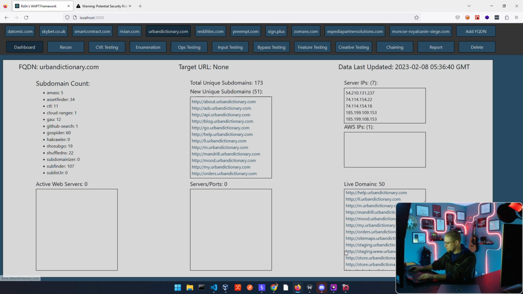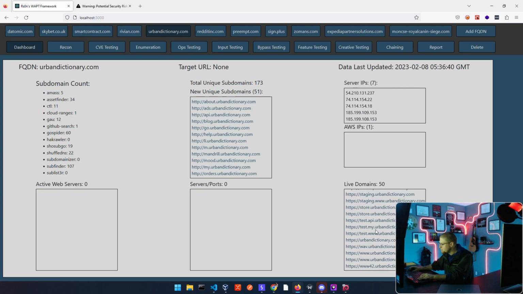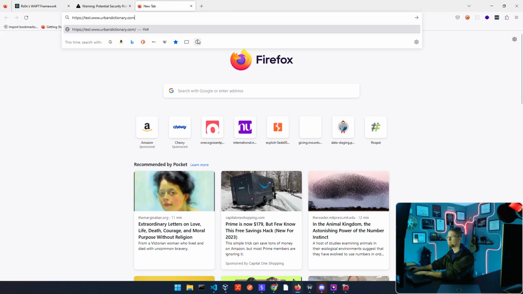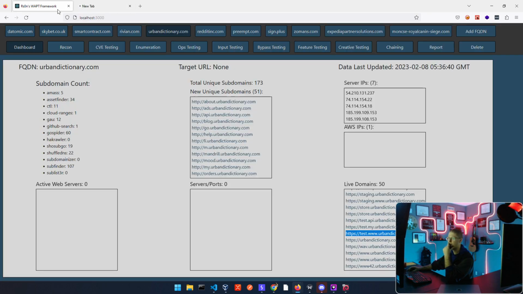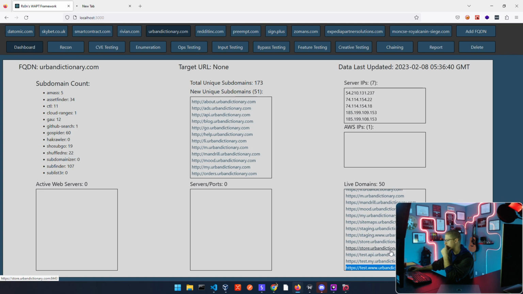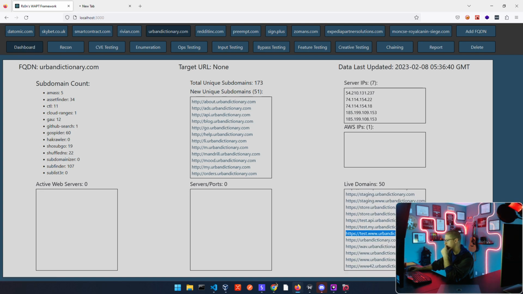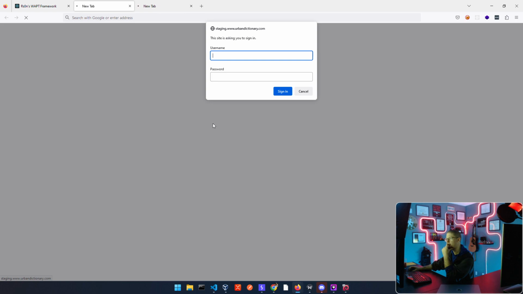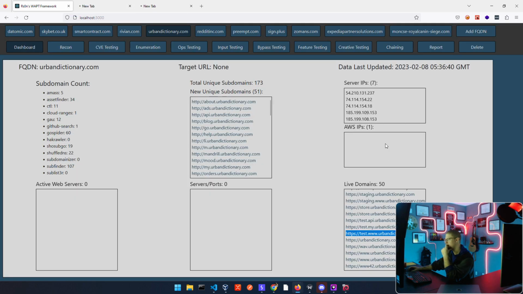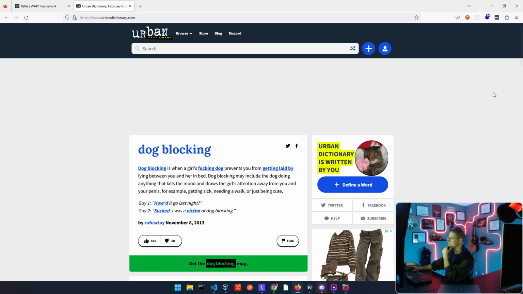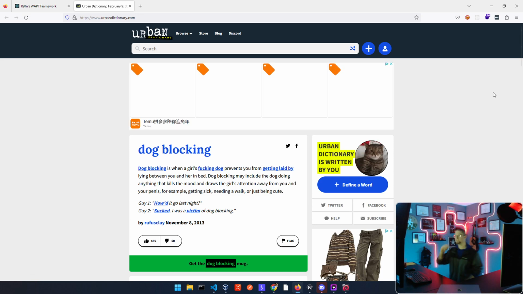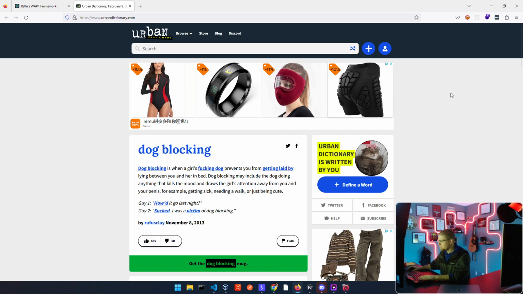Oh, here's the staging too. Okay, that's on HTTP. Do we have staging on HTTPS or like a test or something maybe? Oh, this is like a little basic auth thing there. That's kind of fun. Here's the staging right there. Is that going to work? No. So they're protecting their staging environment with just basic auth, I guess. There's your Urban Dictionary. All right, well, let's just say we want to do a deep dive into Urban Dictionary and test it.